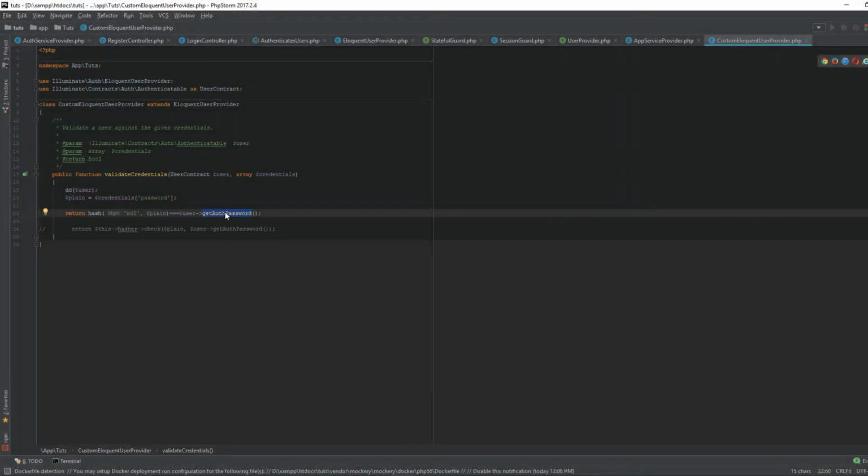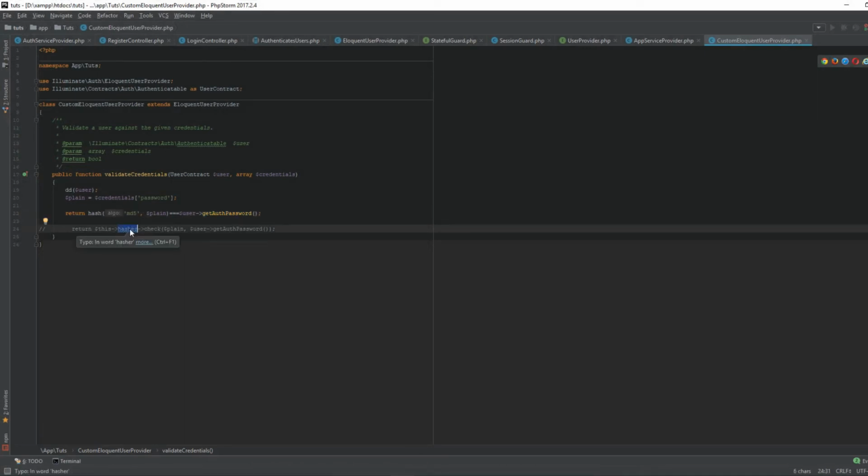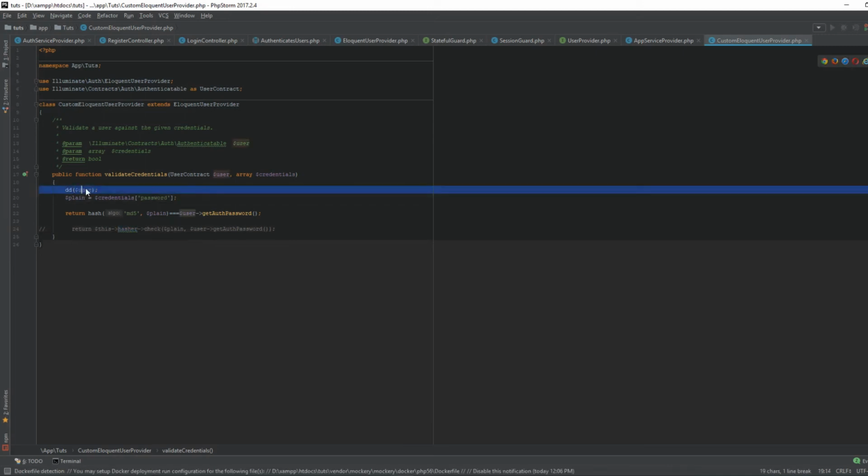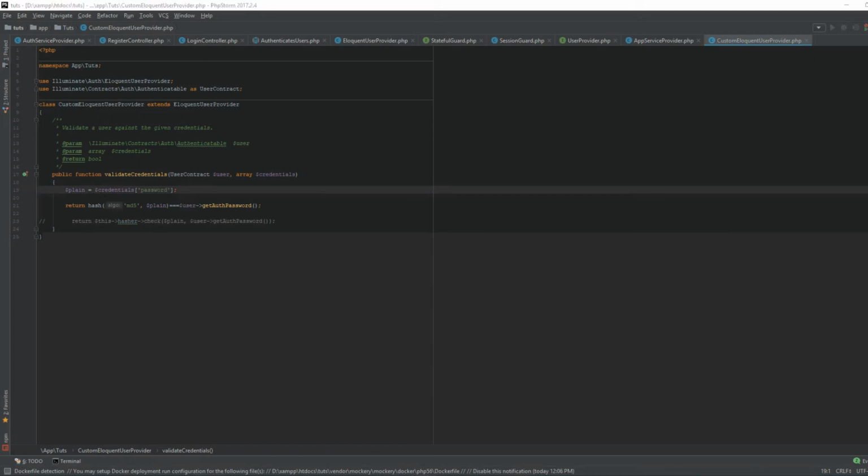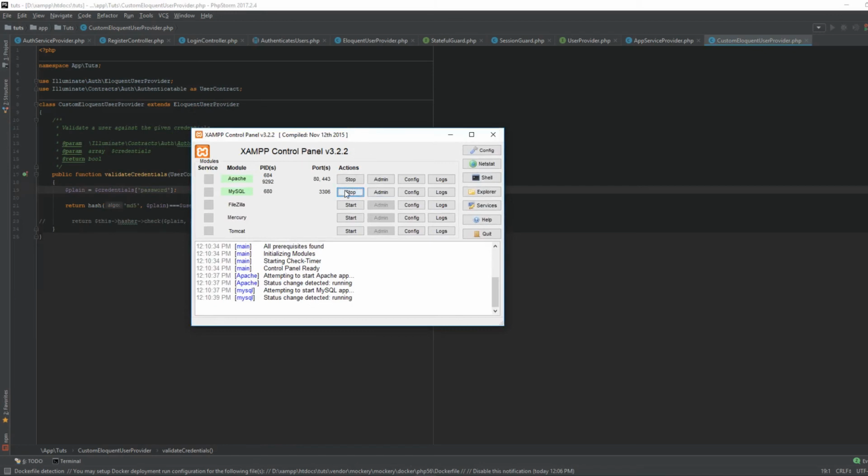So this password is matched against MD5 now, or before it used to run the default hasher. Let's clear that out. Let me show you the query that's been run.